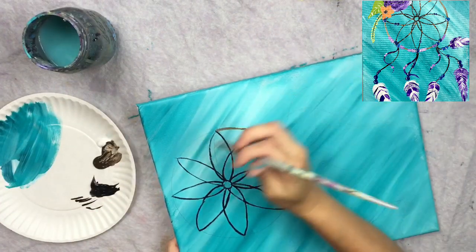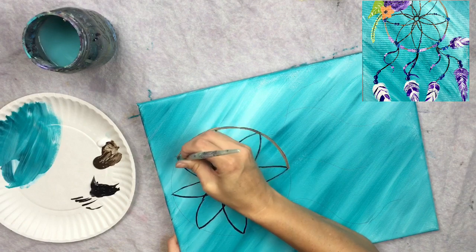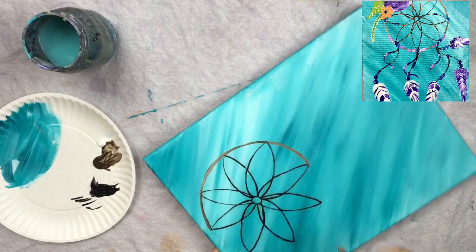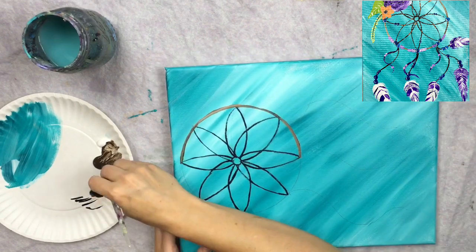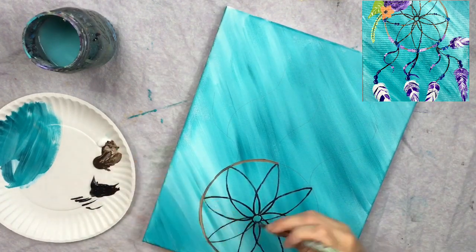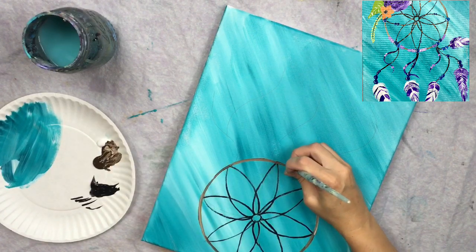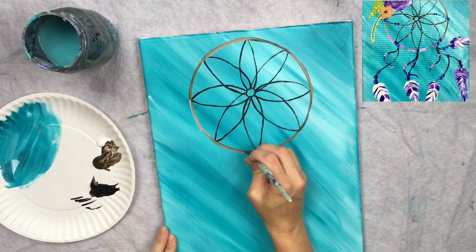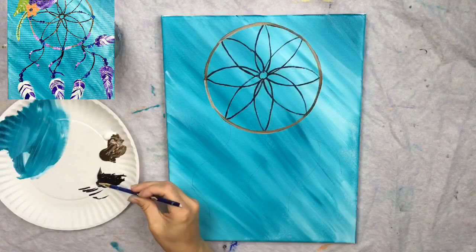That's what we want. But you still need to have a good steady hand for this step, because we want to trace that circle and keep it looking like a circle. And we also want the thickness of the line to stay pretty consistent, although if there's some variations in the thickness, it's not going to really affect the outcome of the painting, but you want to kind of keep it the same. So if you're pressing hard with your brush, you're going to have to press hard all the way around. I'm pressing kind of medium. It's not a thin line. The line is thicker than the inside black lines, so you want to kind of be knowledgeable about that. That line is thick. That should be thicker, because it is bigger than those string lines. Okay, so there we have it.